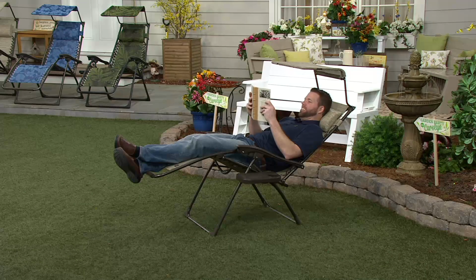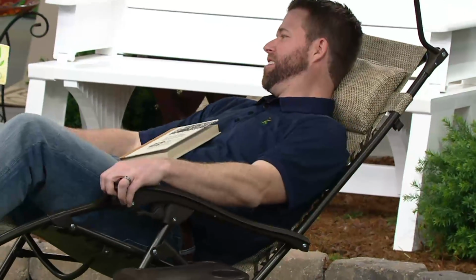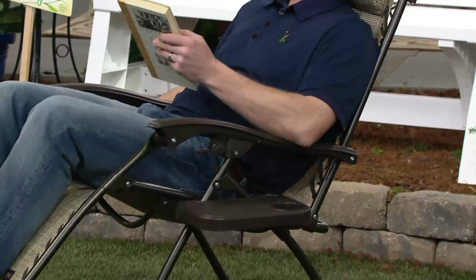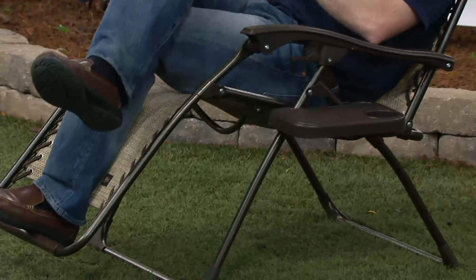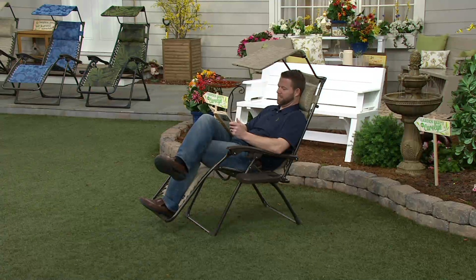He has 2 boys, and him and his wife are always going to the games. So this is the chair he's taking with him to go to all the baseball games this year. My husband and I do not go to games without these chairs anymore, because who wants to climb up and down the bleachers or have to stand around or sit in the grass? Now, I'm too old to get up out of the lawn. I can get up out of this chair, but somebody's got to pull me up out of the grass.